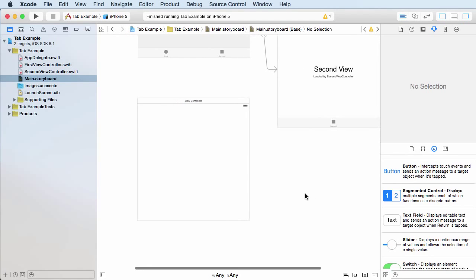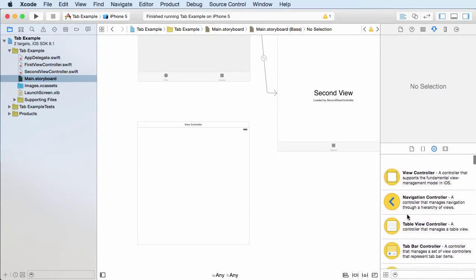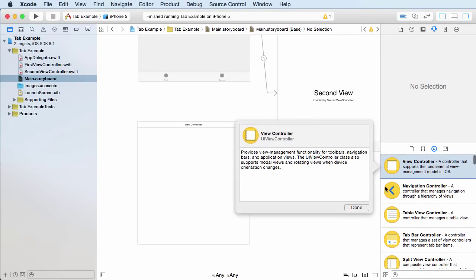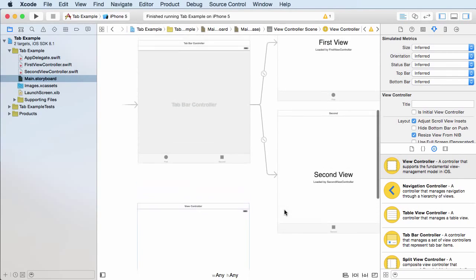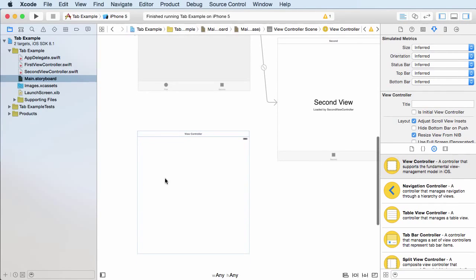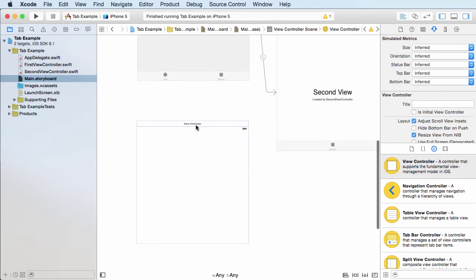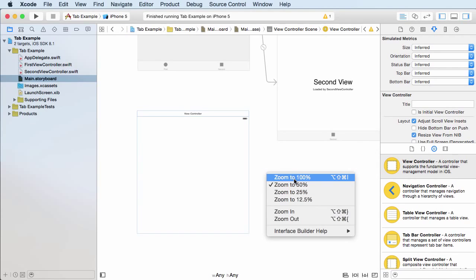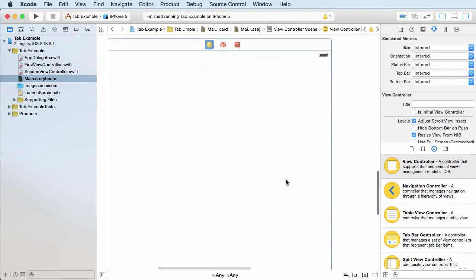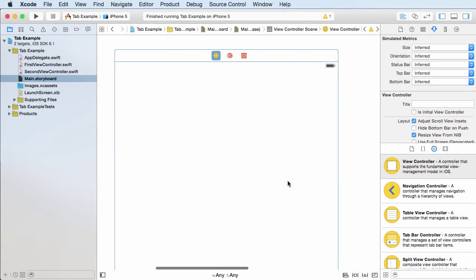Alright, so now what we did, of course, is we added this view controller, aka a screen, to our application. So we now have three screens, first, second, which were given to us, and this new third one right here. So now we can actually go ahead and start adding items to it. But since we zoomed out, it may be hard to play around with it. So I'm going to zoom back into 100%. And what can we add to this one? Let's just go ahead and add a label.